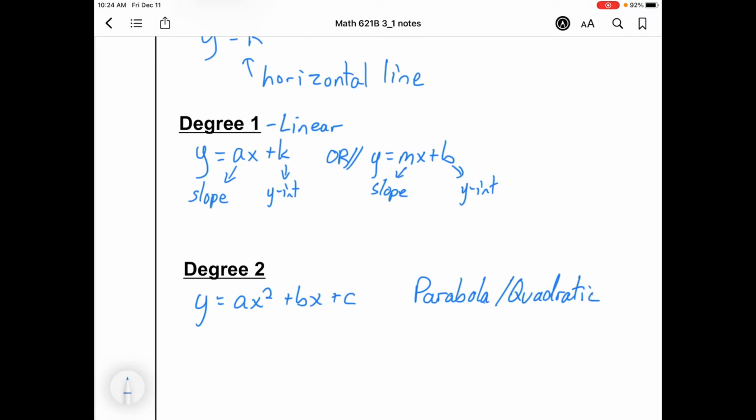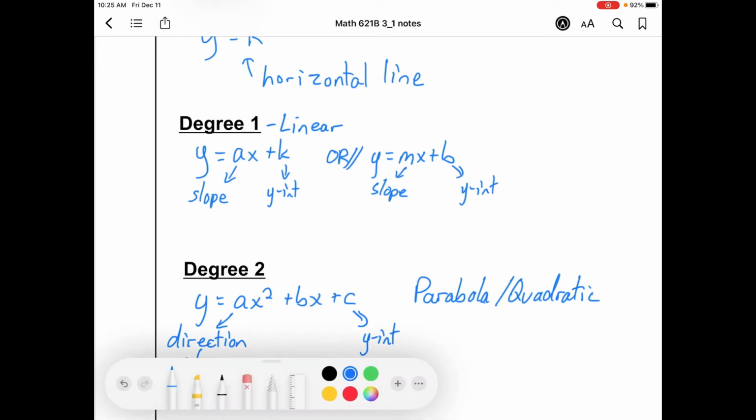And we know a few things from this form. We know that if a is positive, it tells us the direction of opening. If a is positive, it would open up. Also out of this, we'd get that the last letter, whether we call it c or k, is the y-intercept. Because to find a y-intercept, you just put in 0 for x, and all you'd be left with is that number at the end. So let's do a little catalog of things we've noticed so far.